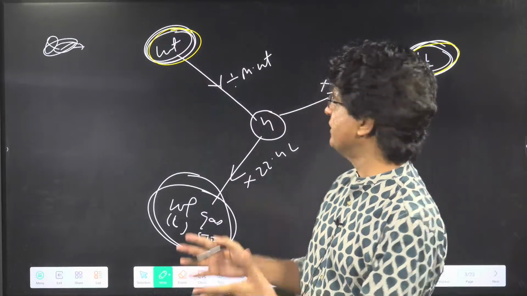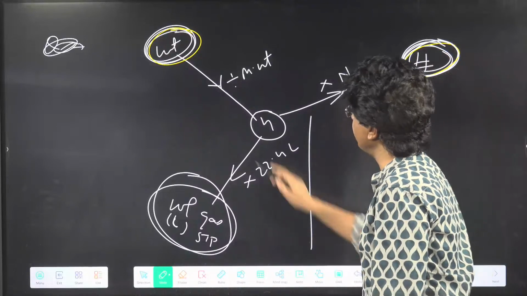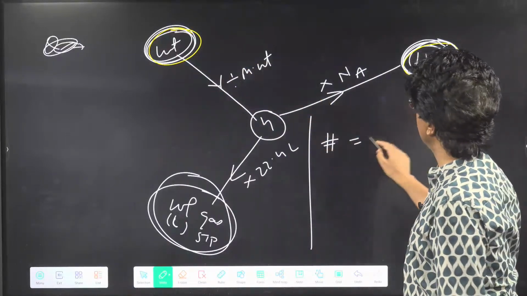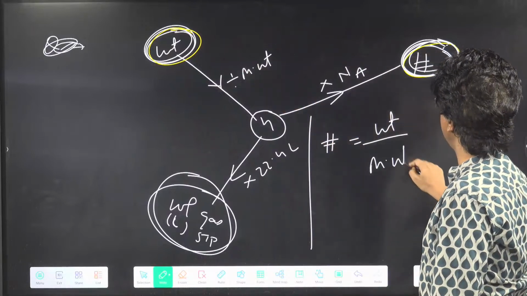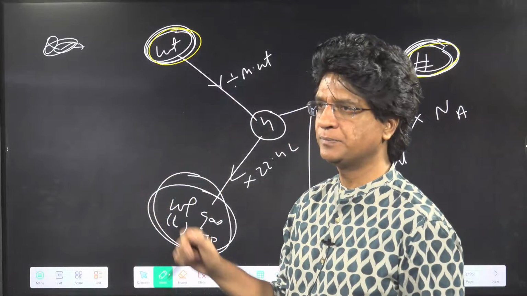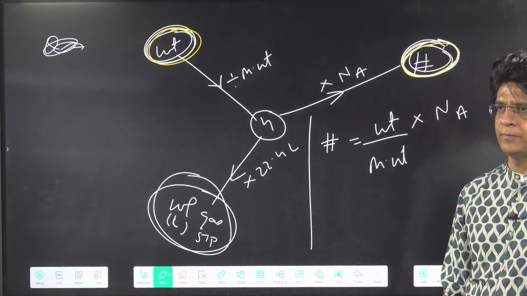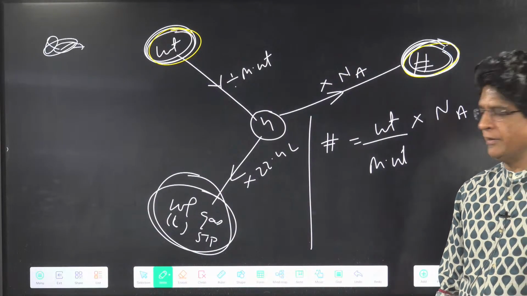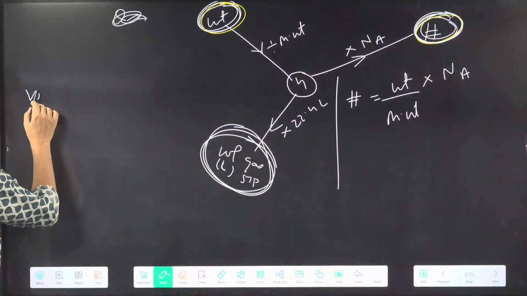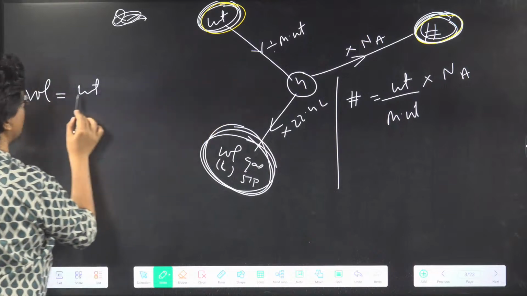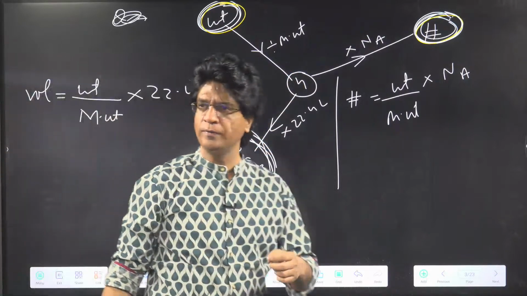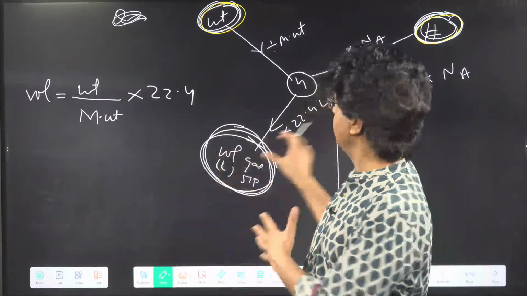First we have to calculate moles. Will you agree with me if I give you some weight? If I want the number of molecules, you will do weight divided by molecular weight and then multiply by Avogadro's number. Are you getting that or not? Can you do it in one line? Similarly, if I give you weight, can you find out the volume of the gas? Weight is given, so weight divided by the molecular weight of the gas, and then multiplication by 22.4 liter. Yes or no? So are we ready now to handle these things in one line?